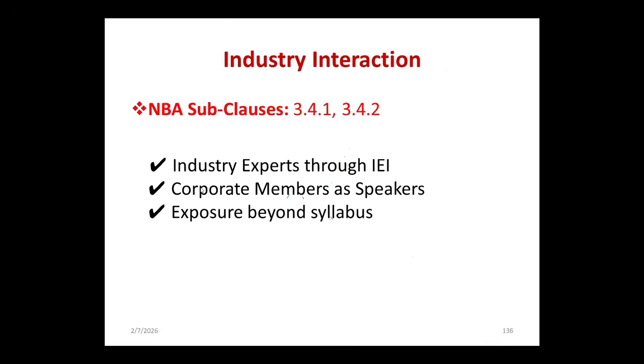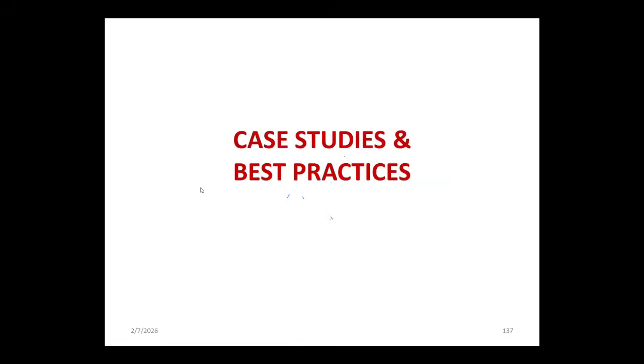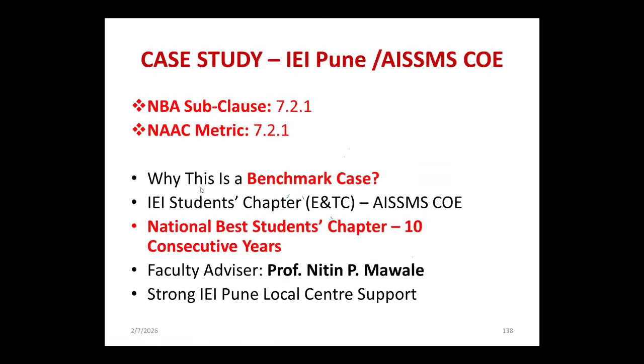Industry interaction you can show in NBA in criteria 3, as an industry expert lecture through IEI, with a corporate member as a speaker, then exposure beyond syllabus. You can take the activities and map those activities under criteria 3. Then the case study of my college, IEA student chapter under IEA Pune local center.